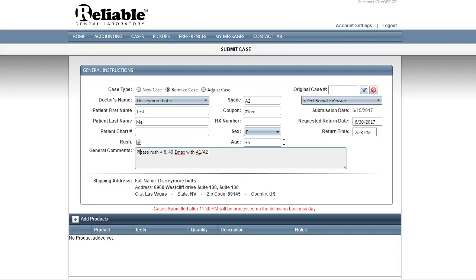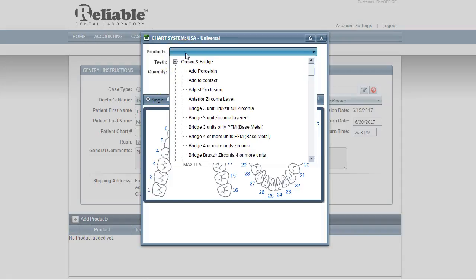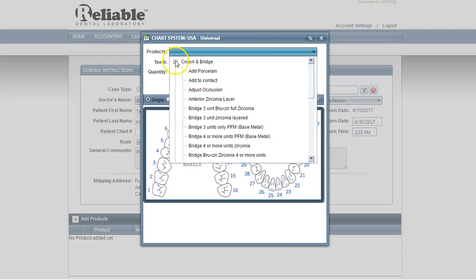After entering the pertinent information, we do ask that you attach your initials or your first name. That works a little bit better. Then moving forward, you have to add your product. All product is in alphabetical order, so if you reduce that field, then you'll see exactly what's here.